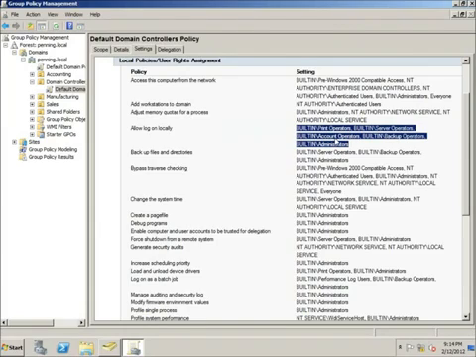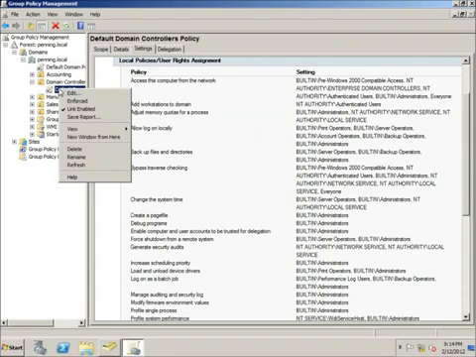Notice John Adams, the user that I created, who is just a typical domain user, cannot log on locally to this machine. We're also going to turn on a capability for remote login across the network that I want to set up as well. So we're going to go ahead and set both of those up. And here's how we do this. We're going to right click on this policy, choose edit.